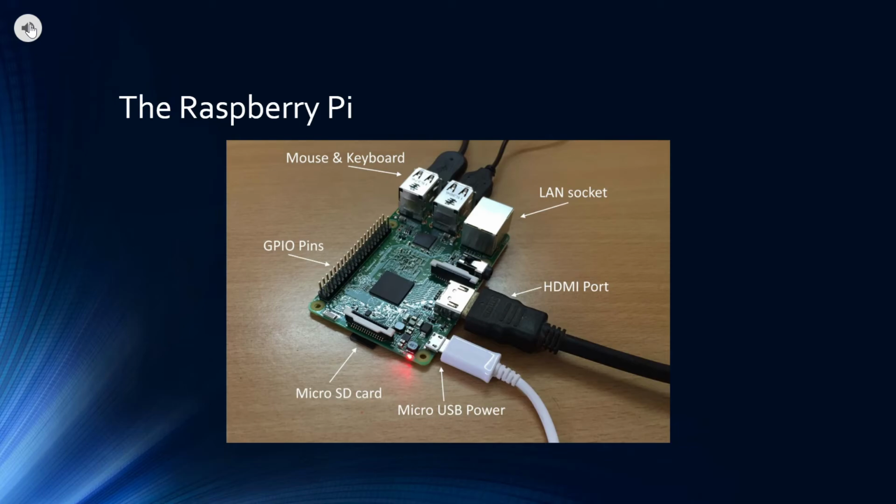Let's talk about the Raspberry Pi and the Arduino board we are using in this project. The Raspberry Pi is a credit card-sized single-board computer which can do everything that a normal computer can do. And because of its small size, it can be carried anywhere and can be powered using a portable charger. Raspberry Pi also has GPIO pins, which can enable us to interact with the surrounding environment using various sensors.